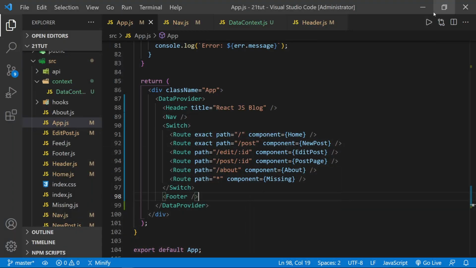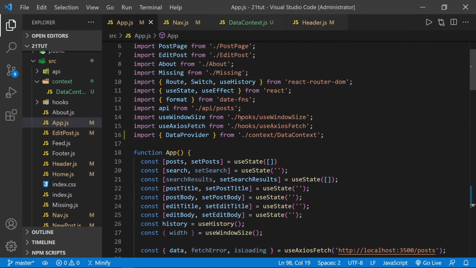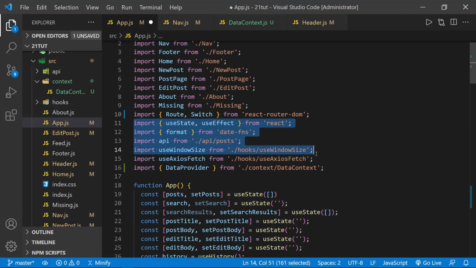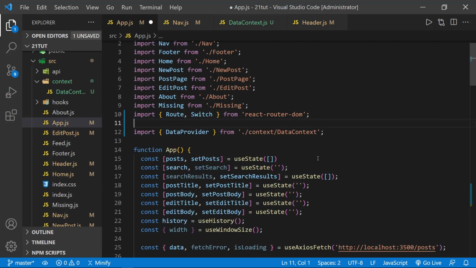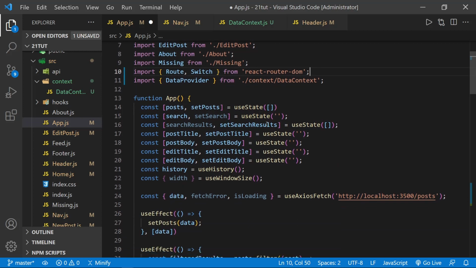Let's minimize in Chrome. And now let's go ahead and remove everything that we really don't need in the app.js file. I'm going to remove use history as we now have that in the context. We won't be using state or use effect or any of the rest of these except the data provider. So what we're left with are the components, route and switch then from React Router, and our data provider.